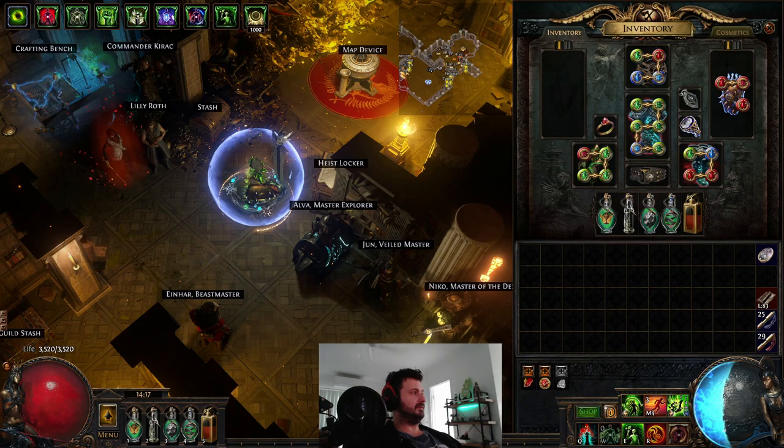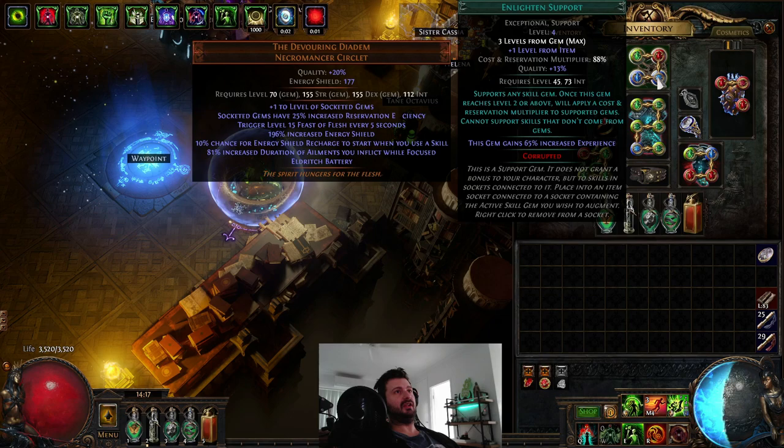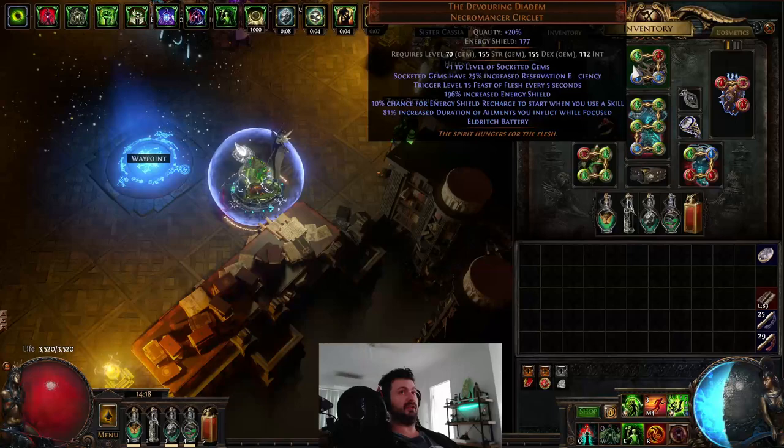Okay, so for gem setups in the helm, because this is basically giving me +1 to socketed gems, if you can get +2, even better. I've got Herald of Agony, Determination, Enlighten at level 3, which is pretty cheap now, and Purity of Elements, so that's pretty much all you need in the helm.